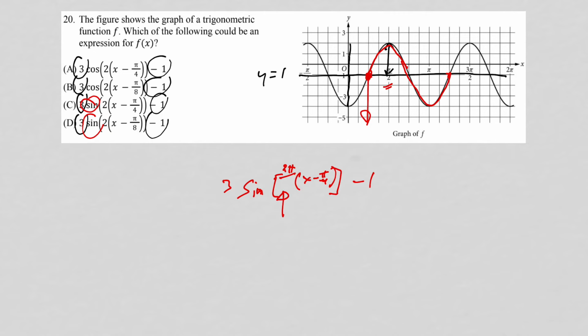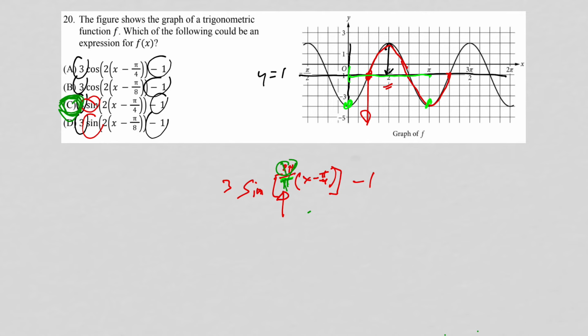The easiest way to see that is if I go from a minimum to another minimum. See, that distance would be pi. So 2 pi over pi. That shade of green is not the best shade for instructional purposes. Anyway, those pi's cancel out. You get 2. And that's why the answer to this question is actually choice C.